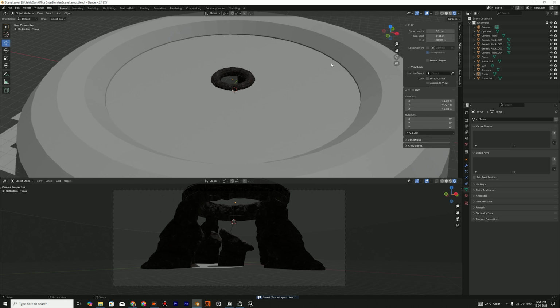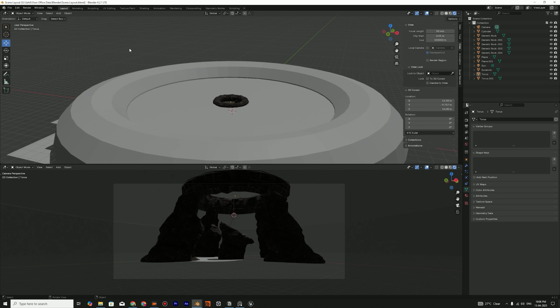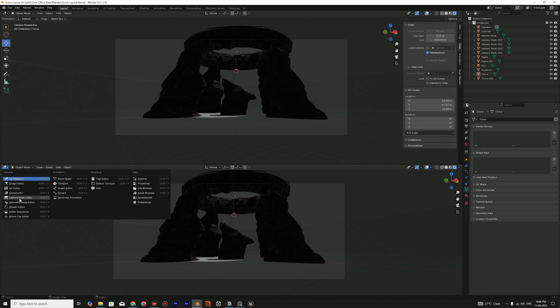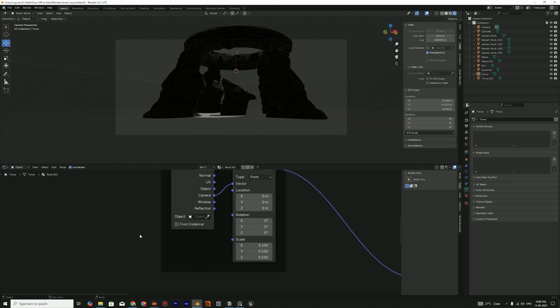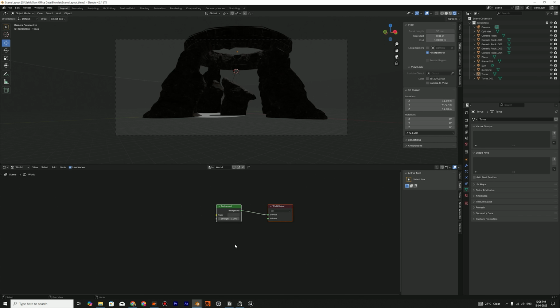Okay, so we have various options to add a light, but I'm going to the shader option, world, and here you can see background and world light. So this is the world lighting option.